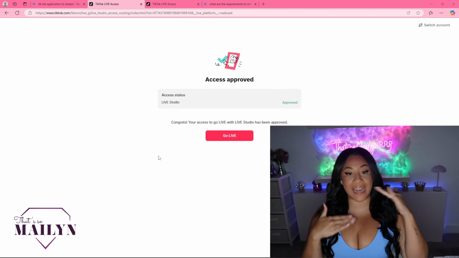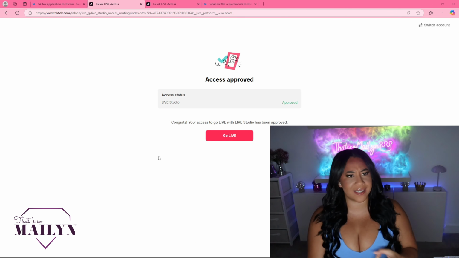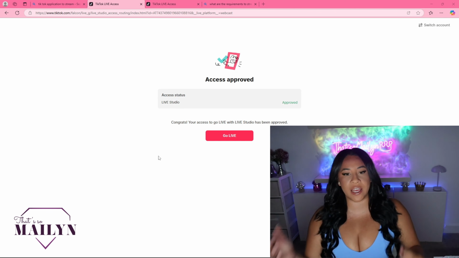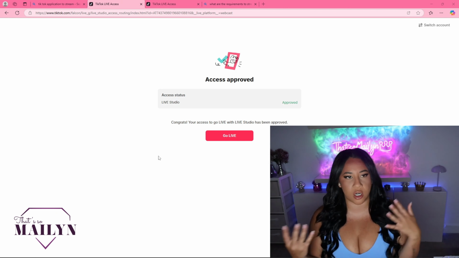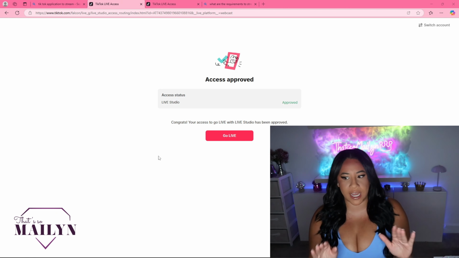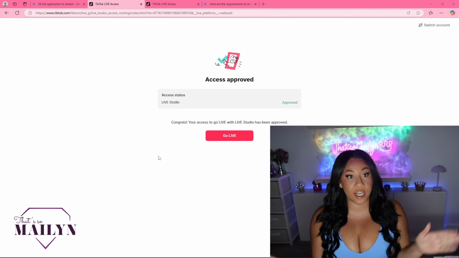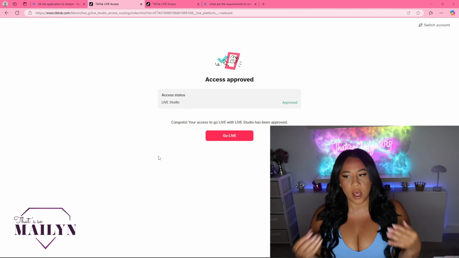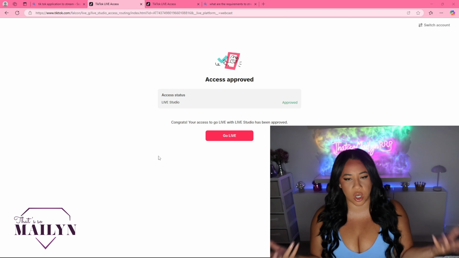When you get to this page, an application is going to populate. You want to enter your first name, I think last name, email, and your TikTok handle that you want to use, and it asks simple questions. It's not anything fancy or intricate, and you don't need a lot of items to complete this application. Go ahead, go through the application process, click submit. It really shouldn't take that long. I don't know how the process is now, but for me, it took less than 30 minutes. In 30 minutes, I was approved and I was going live on TikTok.